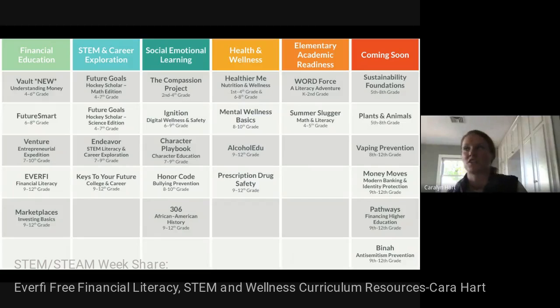Also, the other thing that I should say is almost every single one of our courses, with the exception of a couple health and wellness courses, can go in any order. So modules are not locked. If a teacher just wants to go in and do the third module of Endeavor, or just the medical devices module, they can go in and do it. They don't have to do every single lesson. They can pick and choose what they want their kids to do and when they want to do it.